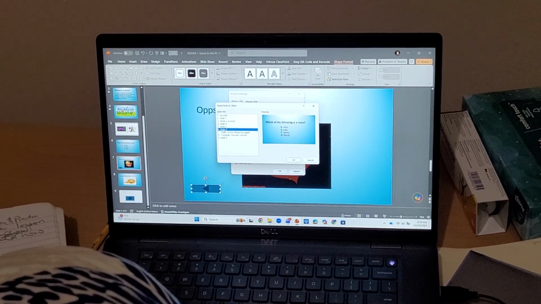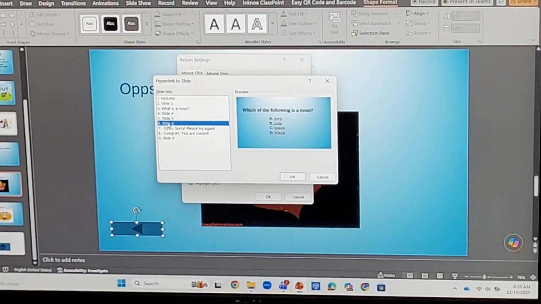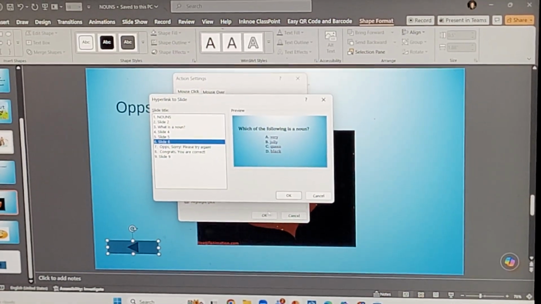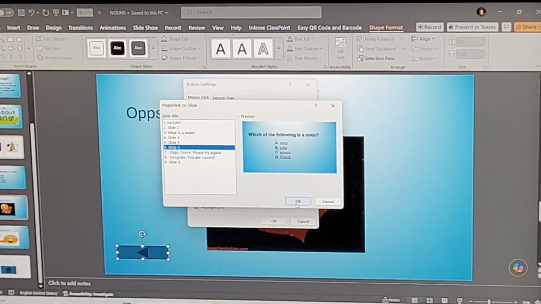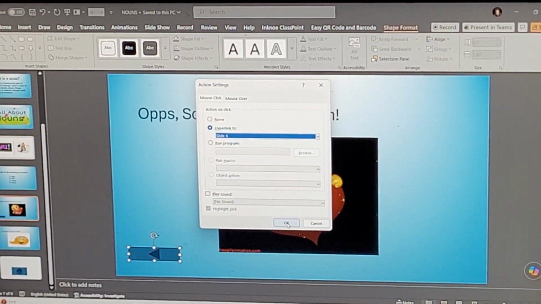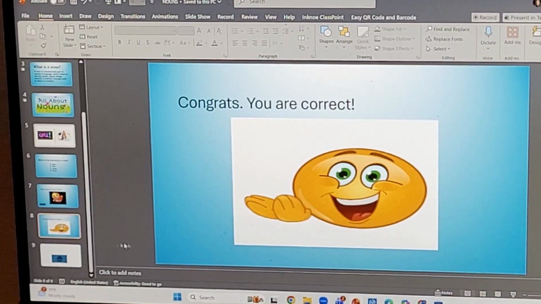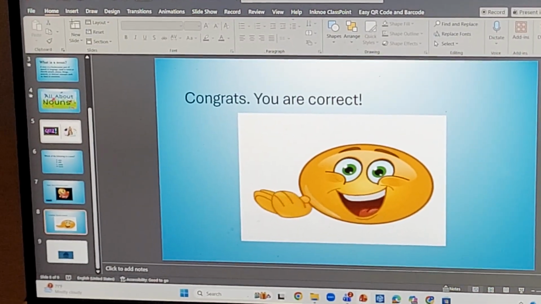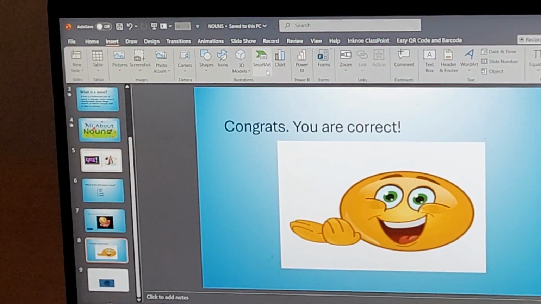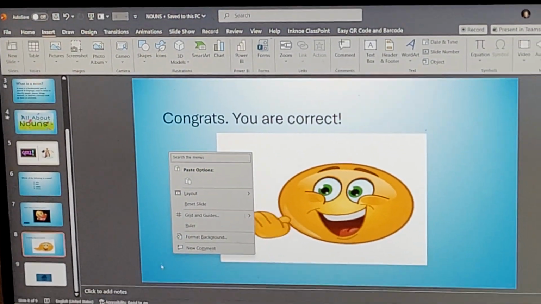So you're going to look at it and you see it comes up, so you know where you want to go back. So you want to go back to slide 6 once you would have gotten a wrong answer. All right, so we're going to go back and we are going to click OK. Now for this one, once you've gotten it correct, you don't need to go back anywhere. You just need to move on, so we are going to right click here again.